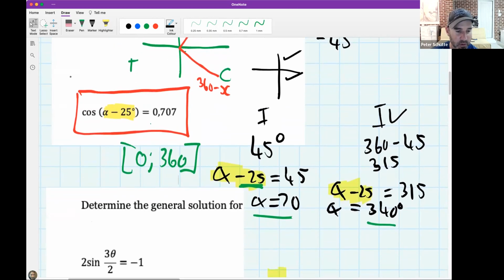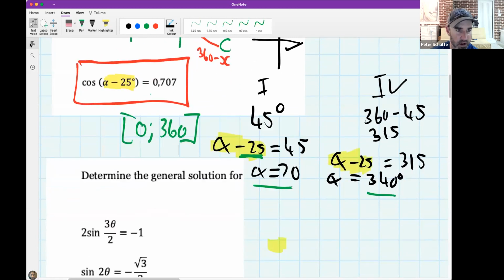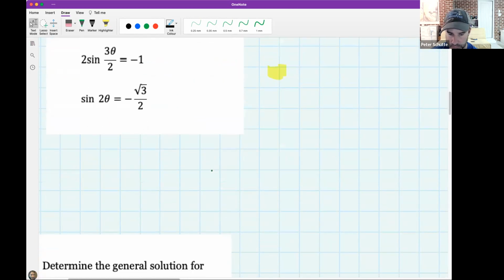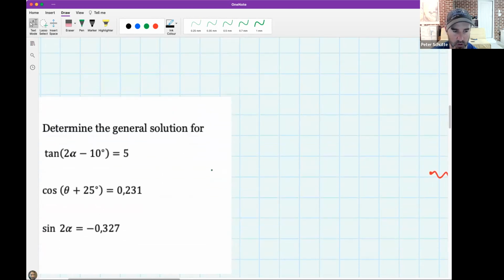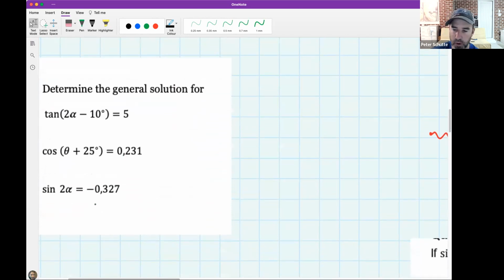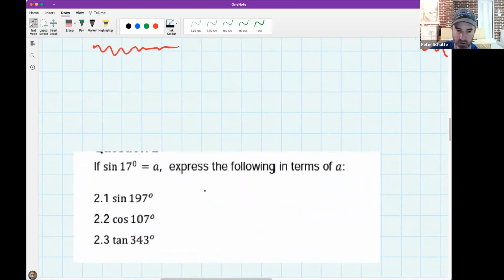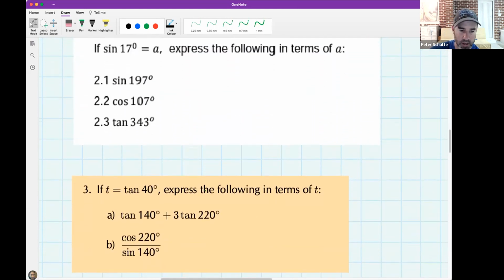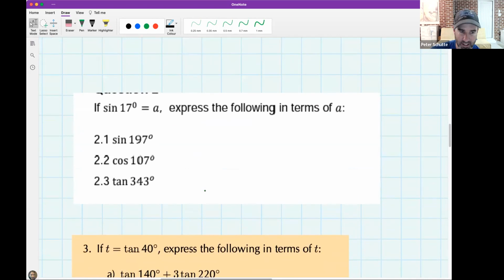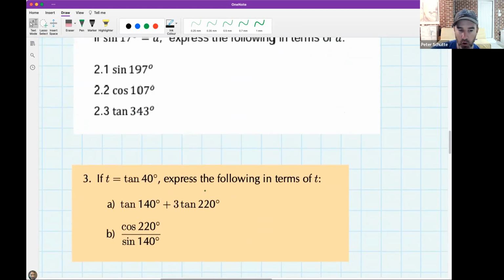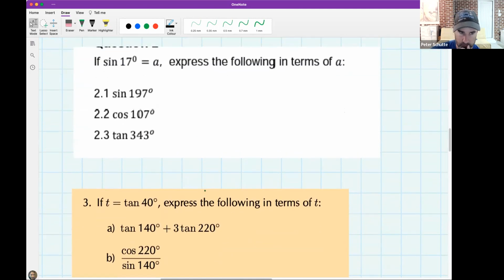Okay. I think we're going to leave trig equations for now, and we are going to move to trig identities. So you can see the other questions. You can practice those more in your own time, but let's do a trig identity question, that very common one. Now, I am going to do the one in white, and then you are going to try and do the one in yellow afterwards. So that's how we're going to do this.